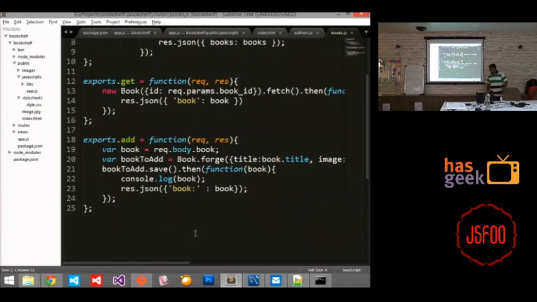A couple more good things about Bookshelf is that it allows you to have constructors. Just like Pradeep mentioned with regards to TypeScript, you can have a constructor which specifies default values. So you can say by default my first name will be empty and my last name will be empty, and then you can just pass it.